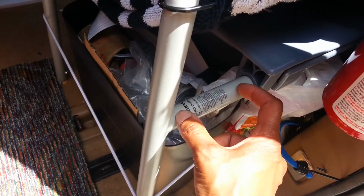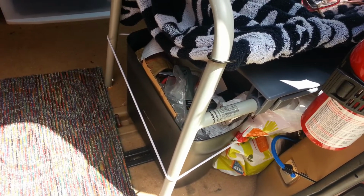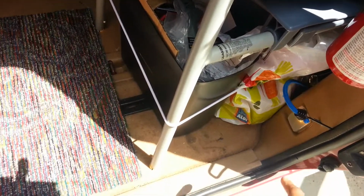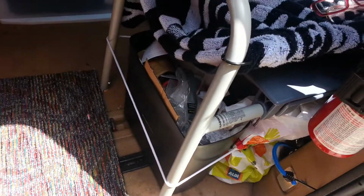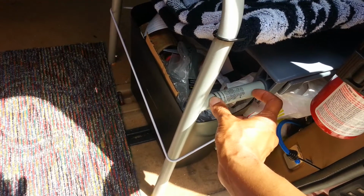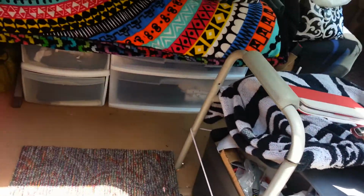I took the adjustable legs off of the toilet so it would be shorter. I'm still waiting for my friend to cut it down. The reason I took it out of the crate was it just wasn't doing it for me. I needed somewhere to put the litter, which couldn't fit in the crate, and somewhere to hang the trash can next to it. So I just put it back, and eventually this will be shortened when my friend has time, and we'll probably even cut off the top part of the rails, so it'll be a little skinnier.